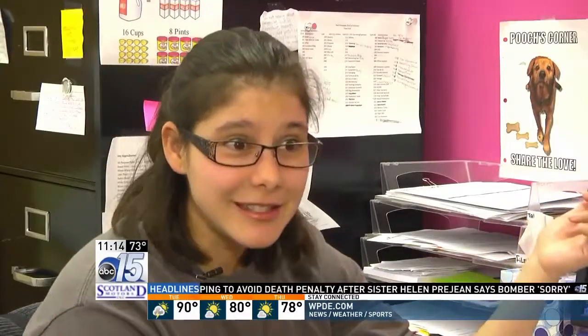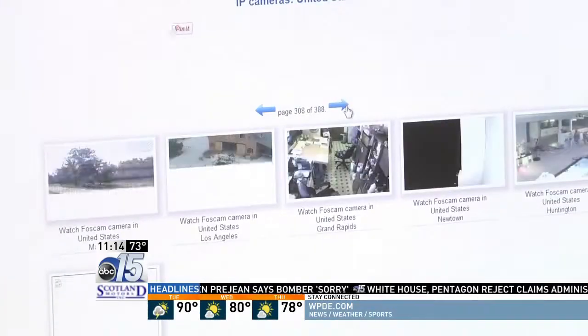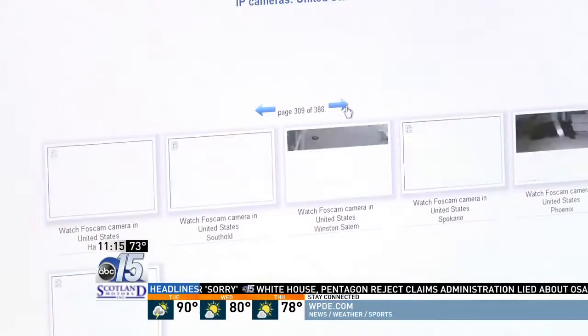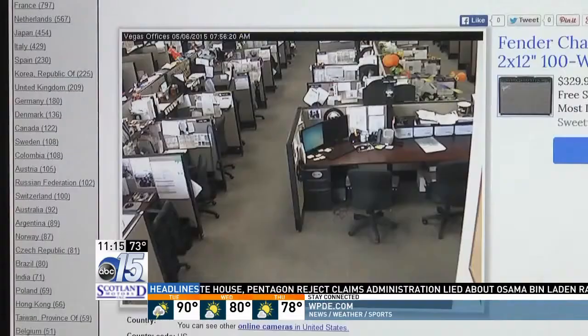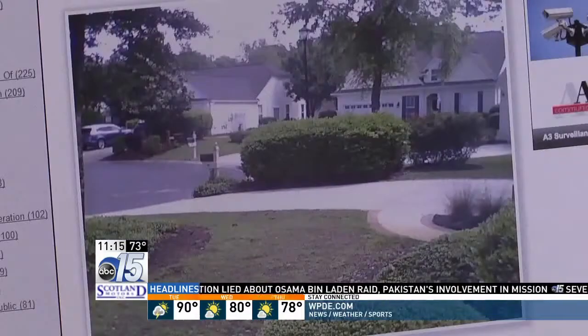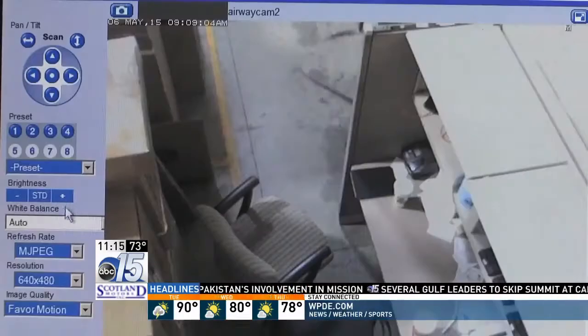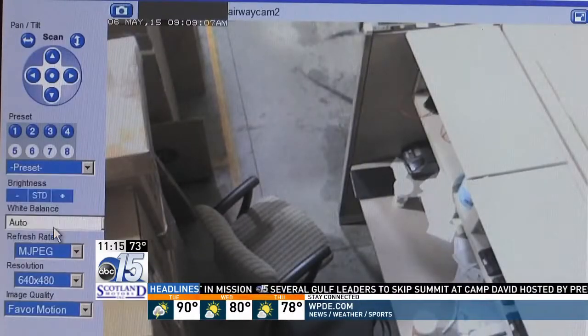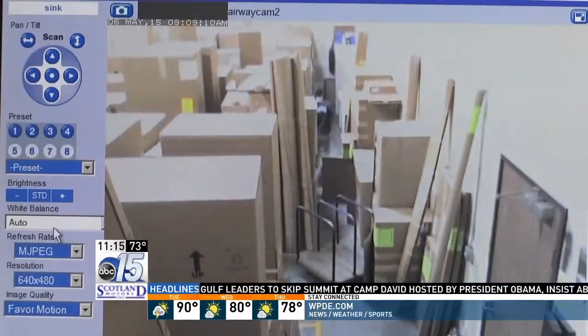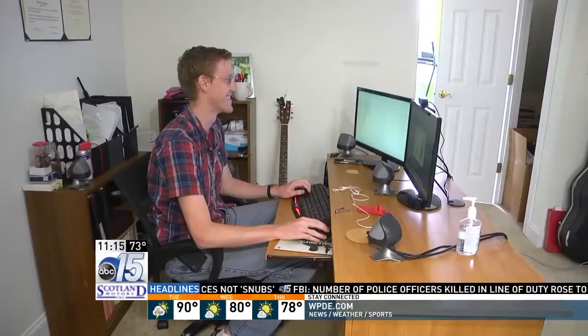The question is: what if someone else is looking in? 'At first you think, well, if I can see it, why can't anybody else see it? And it can happen — it does happen.' There's even a website devoted to exposing unsecured surveillance cameras around the world. You can see buildings, businesses, bars, and bedrooms. The Instacam website includes cameras right here in South Carolina — a back patio in Columbia, a warehouse in Greenville — and in some cases you can even take control and rotate the camera. The site says the cameras aren't hacked; they just don't have any password protection.